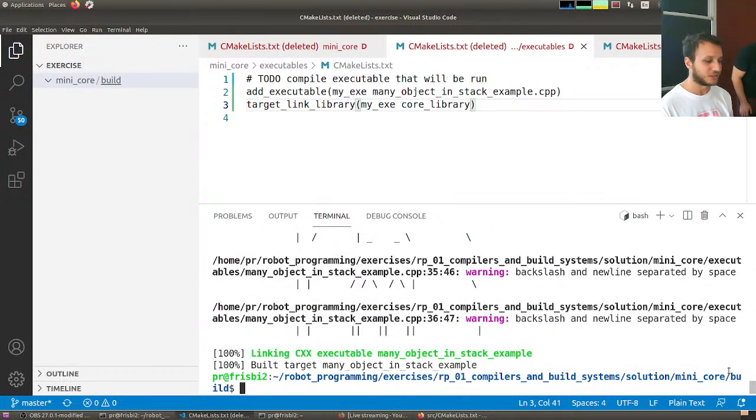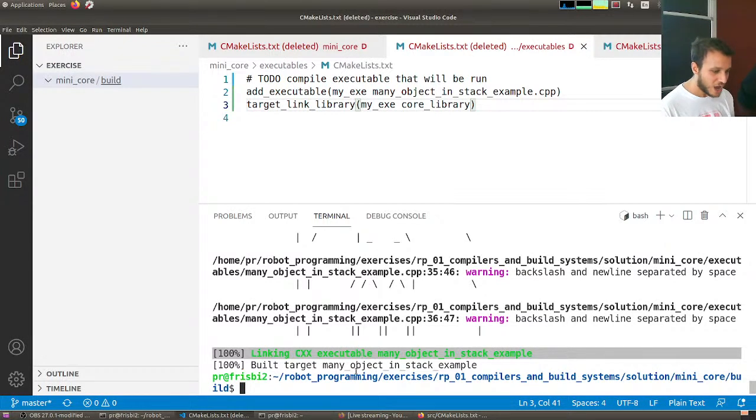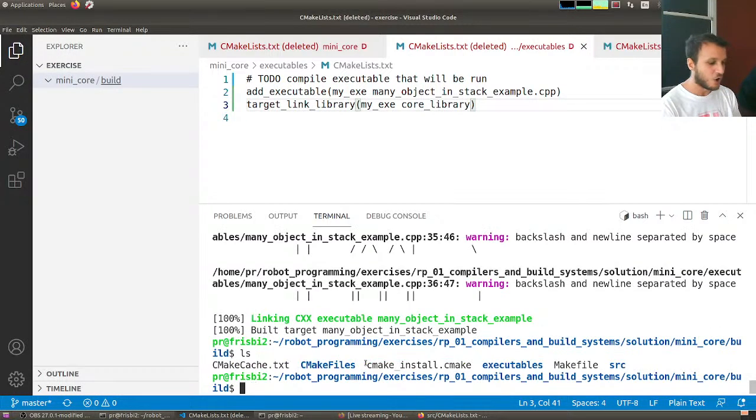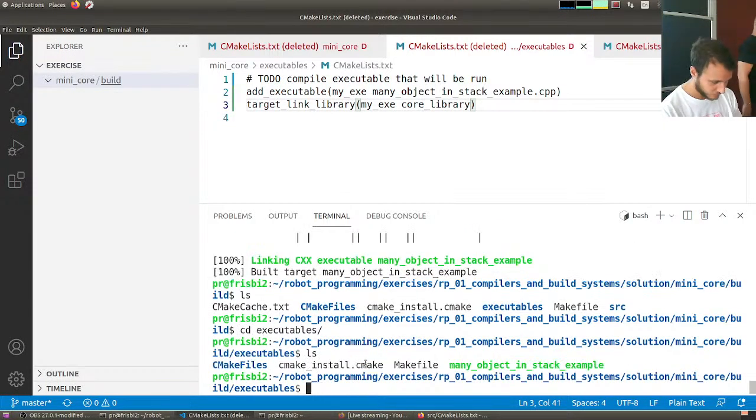Okay, we build our target. What you saw in the last compilation was linking the library, and now we build our target, which is our executable, the thing we have to run. Now, where do we find the executable? In this case, inside the build directory. There will be a folder called executables, and in here we see the executable, which is highlighted in green in the command line.